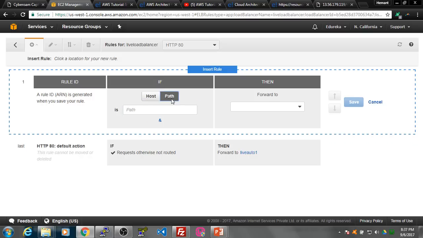With paths, the difference is that say you write edureka.co/blog. So that slash blog becomes the path. But with host, the difference is resources.edureka.co, so that becomes one host name. With path, you're basically putting a slash and going into a particular folder. So you can specify the path here.